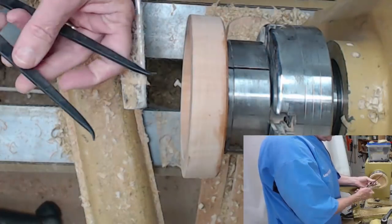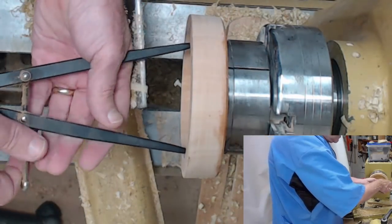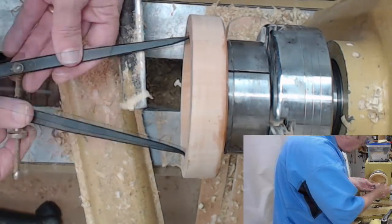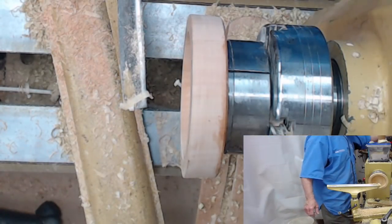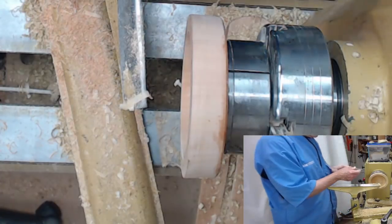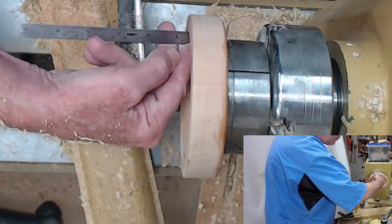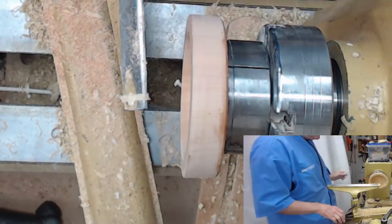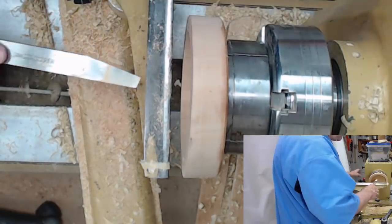Now to make sure the walls are square, there are two ways. I can either use inside measuring tools, or the way I do it with a small box is I take a small six-inch ruler and simply lay it down on the inside with my finger against the walls and see if it looks square. I can bring it down just a little bit in the back — I'm not going to get crazy about this because it's going to be a loose-fitting lid anyway.